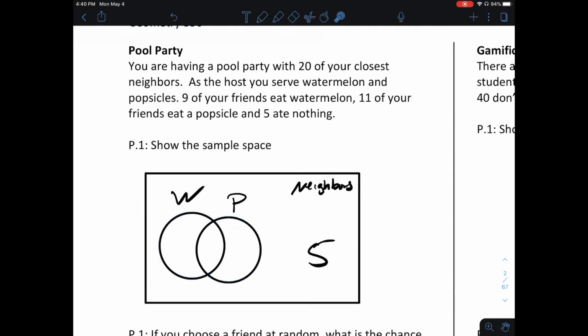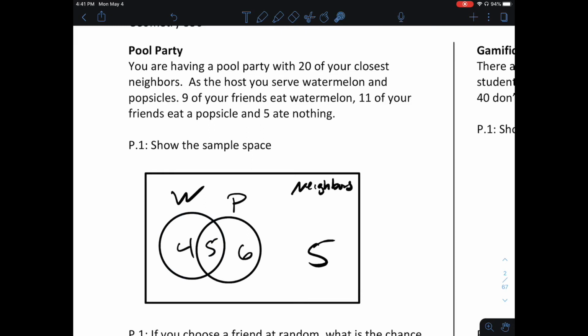Of the people that are in the watermelon, there has to be 9 that fit in here. I'm going to end up erasing this. 9 in this circle. So of the 15 that we have left, 9 are in here. That must mean there are 6 people that are not in this circle, because 9 plus 6 is 15. Similarly, in this circle, there are 11 that had popsicles. So if we've used 6, it must mean there's 5 left here, because 5 and 6 is 11. And then if you go back here to the watermelon, this is supposed to total 9. We've used 5 of the people. There must be 4 left.